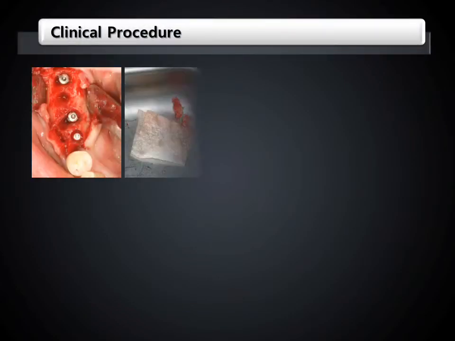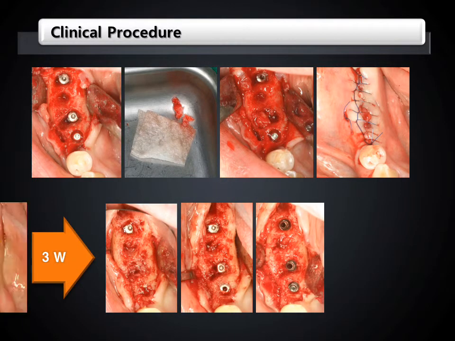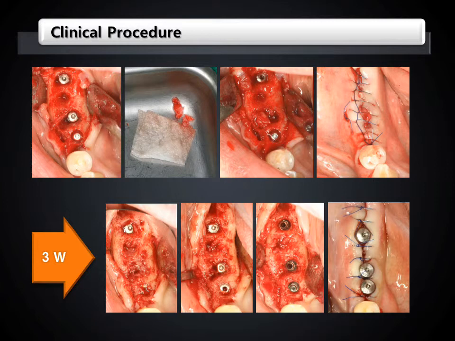Clinical procedure for the particulated bone graft in the implant site is introduced. For the fresh extraction socket in the mandibular second premolar, first molar, and second molar, the particulated bone was taken in the site of implant placement. Without irrigation, drill preparation in the site of implant placement under 100 rpm speed and final drills were done. The particulated bone was saved from each drill. The particulated bone and qual BMP were inserted into the gap between the socket wall and implant. At 3 weeks after implant placement and graft, the defects were filled with new dense bone.